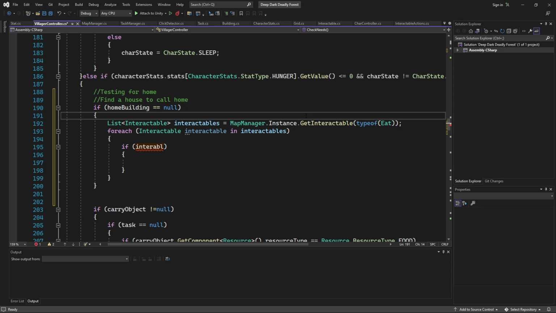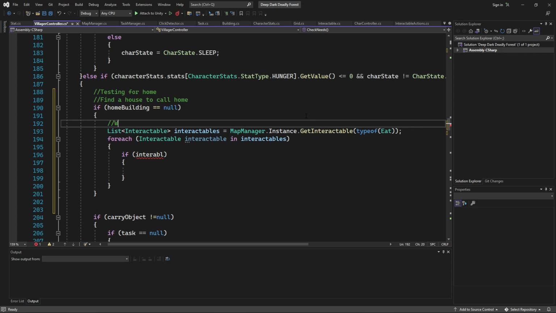Let me just put a little thing here. We'll need to change this if we have different types of buildings that you can't live in, but you could eat.